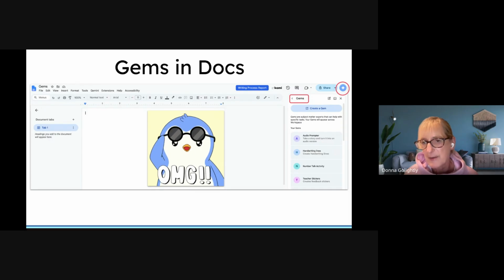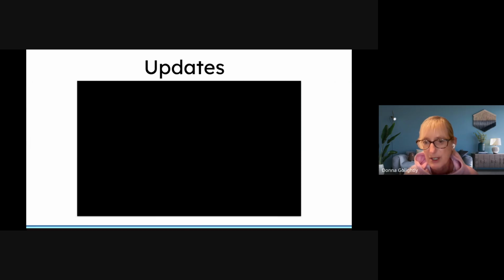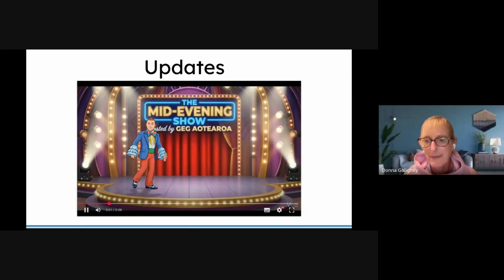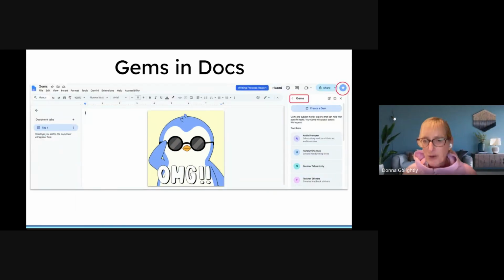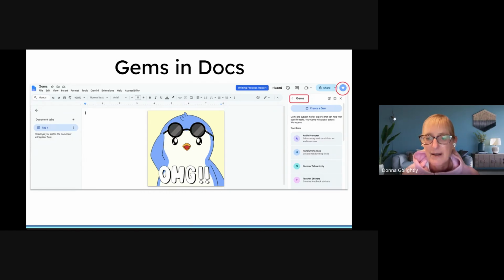There's also an option that says see all gems, and you can scroll through all of your gems and then use that gem right next to your doc. You can put in what you want it to do, and the output is right there to put into your doc. So that might be something you want to play with the next time you're in a Google Doc and you think, oh yeah, I could do a gem for this.